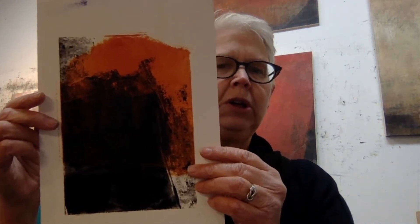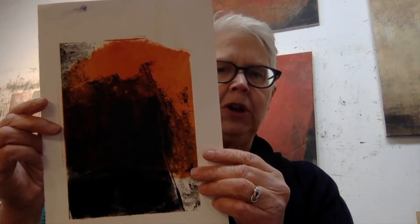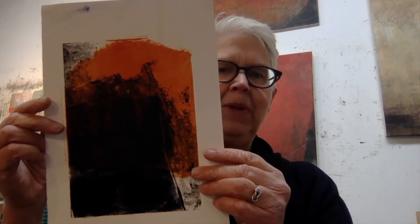In my own work, I usually work on top of a monotype created with printing ink, which is stiff — not like cold wax medium and oil — it has much more body, and it's oil-based. I use Arches oil paper so that when I go back into it with oils and cold wax or R&F pigment sticks, I feel secure I have the right paper under there. I'm going to hold up one of these — a simple one, but this is a monotype. The black area is the printing ink done on the press, and the orange area is alizarin orange by Sennelier oil paint mixed with cold wax medium, squeezed over as a glaze. It makes the whole print pop — before that it was just black and white.